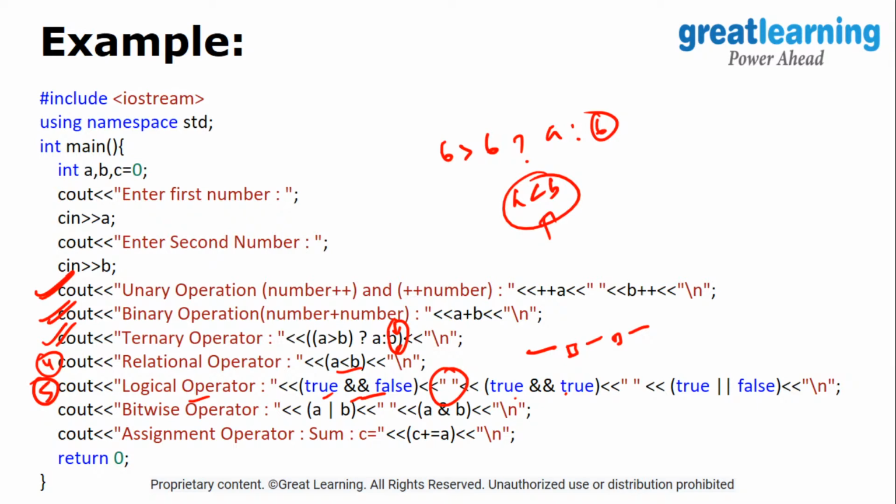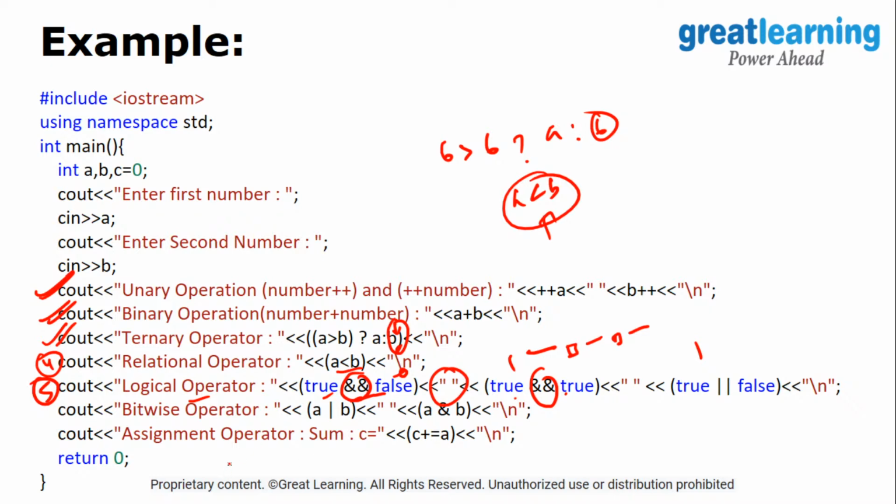Okay, Pramod, 1, 1, 0 is wrong. This is an and, logical and. Both of these statements should be true. So in this case you will get 0, and then here you will get 1, and this is OR, you will get 1. Okay, I don't know, just a guess. Okay, no problem.